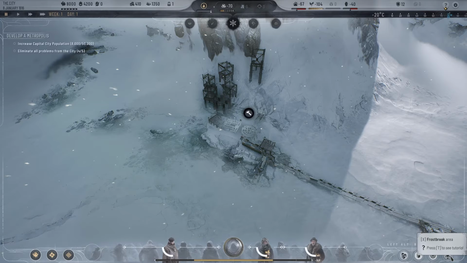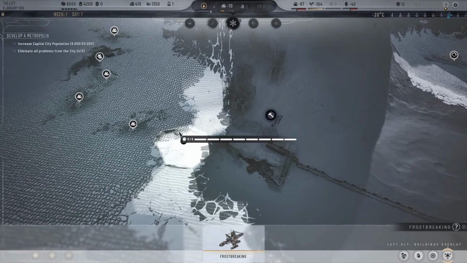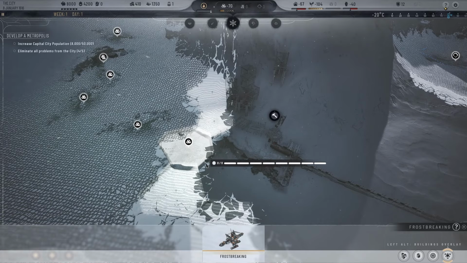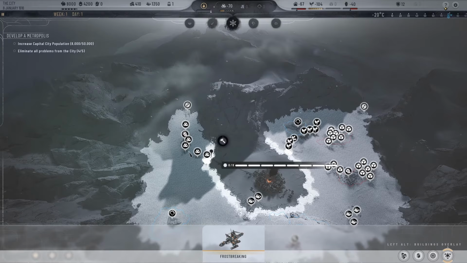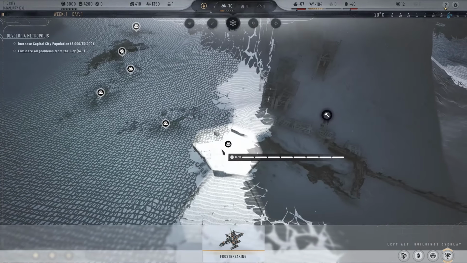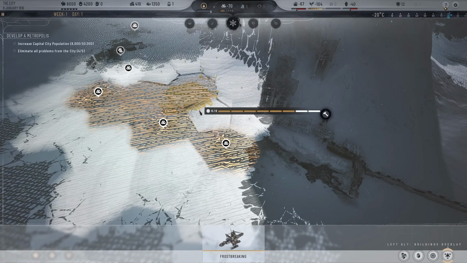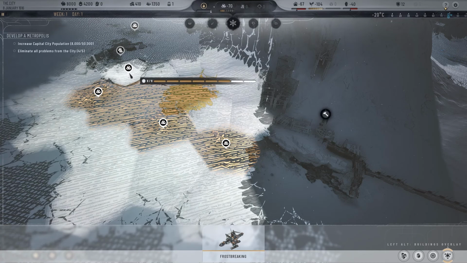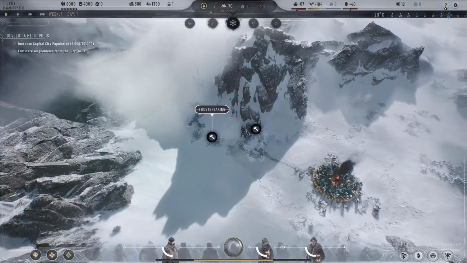And you know what? Let's start frost breaking right away so that we can set up another coal extraction district here. So remember we talked about frost breaking, everything that's white, and then after it we need to frost break so that we can expand. So I'm going to frost break in this direction. Why not? Just like this. Yeah, we can include that as well. And so we're not going to worry about that right now.